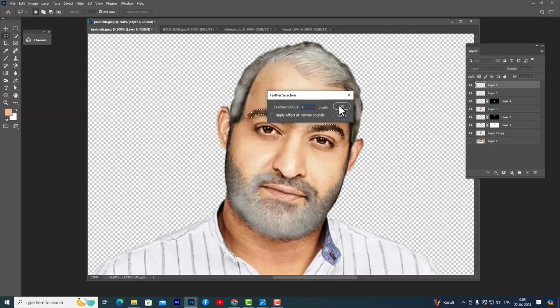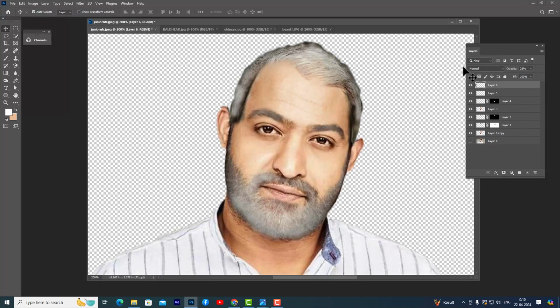We will just give 6 pixels as feather, or 6 is too much. We will just give it 3 pixels. Okay, this much is okay. And we will fill this selection with pure white color. And we will also reduce the opacity. So it should be just around let's say 28%. That's it.